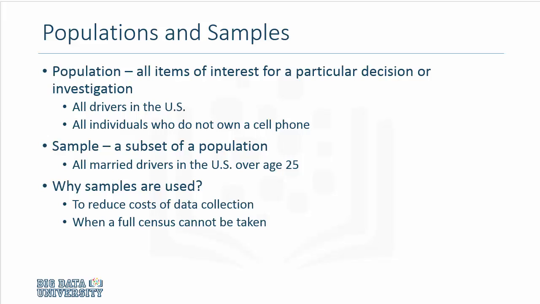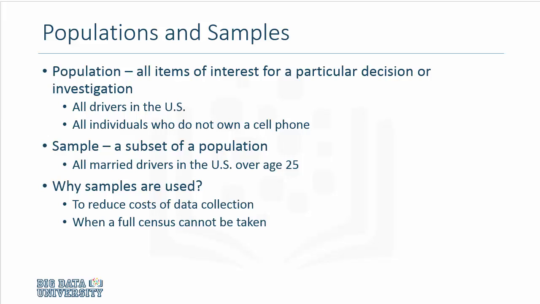Before we begin, let's have a conversation about population and samples. Essentially, if you have all the information of interest for a particular decision about every individual that is supposed to be involved in that decision, that is called a population. So if you're interested in looking at some attribute of driving and we have information about all possible automobile drivers in the US, then we call this the population.